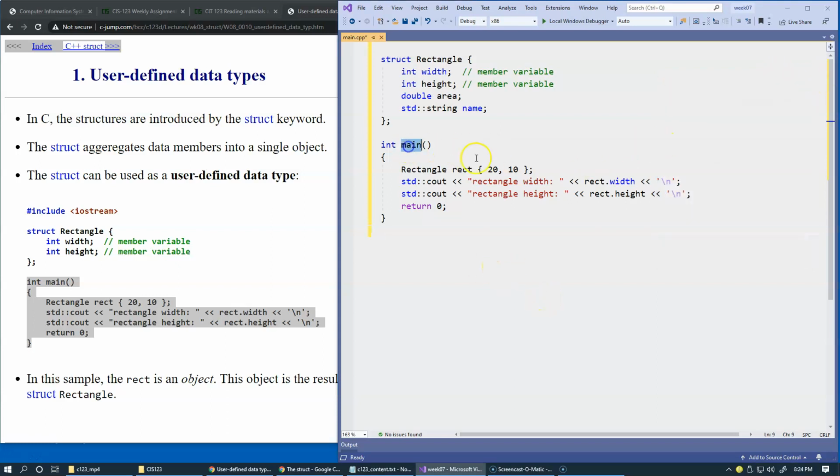Okay, and right here we have our main function, which creates the rectangle as a local object. So notice how much similarity here exists with declaring integers. I could declare integer x equals 5. Similarly, now once I have the rectangle structure, I can just use it in a declaration of the variable like this, and use the name of the structure as the new data type name.